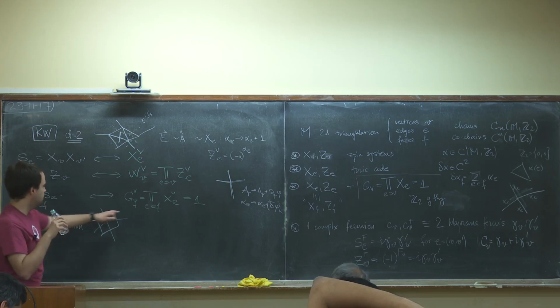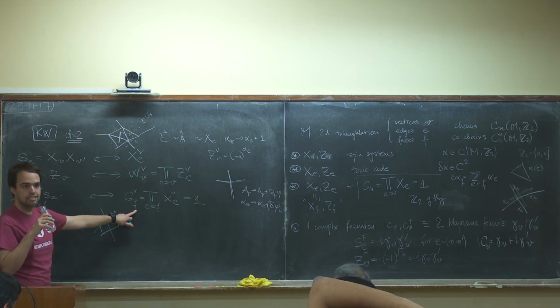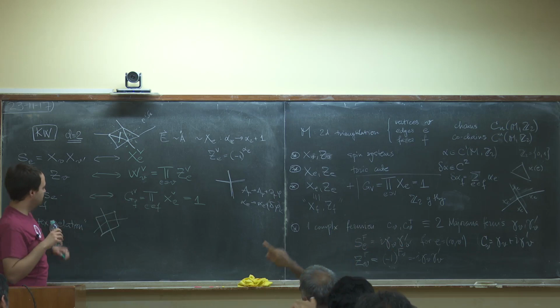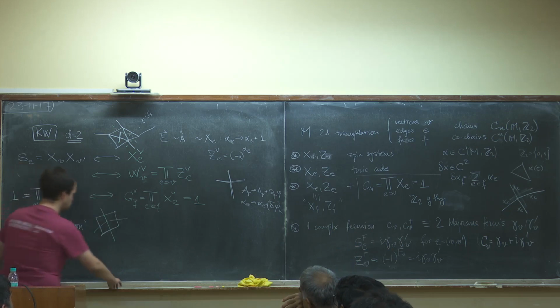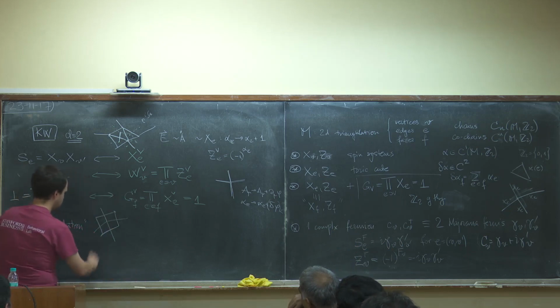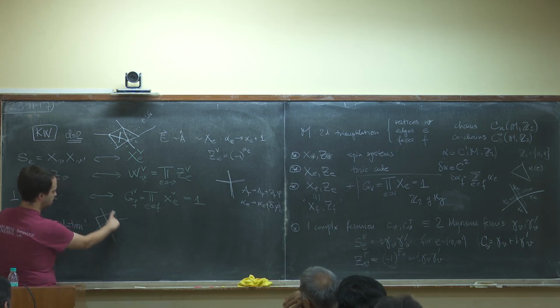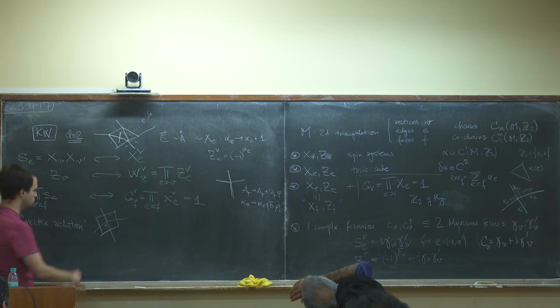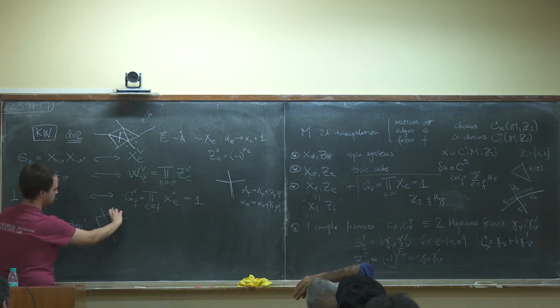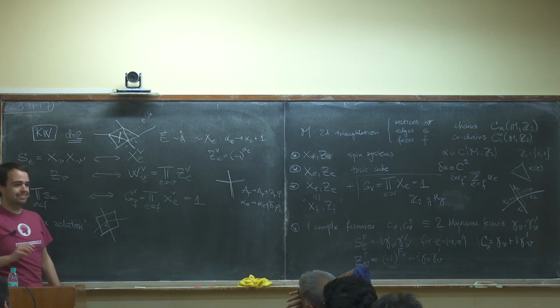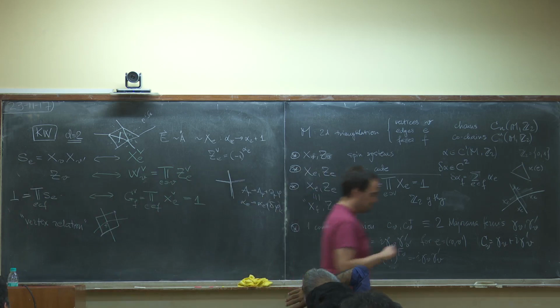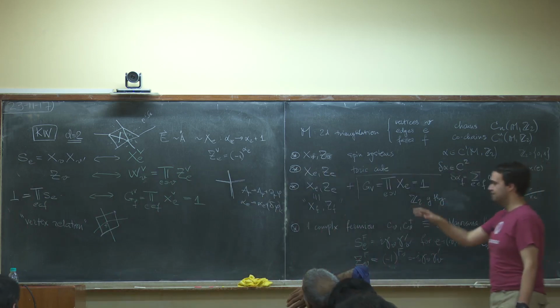It's defined on the faces of the original lattice, which are vertices of the dual lattice. So this F refers to a face of the original lattice. Sorry, it's confusing, but yeah. So now the product is taken on the edges that connect to this vertex? That's right. So this guy here is F. So this is the face of the original lattice. And so the product is either over these objects in the original lattice or over these green objects in the dual lattice. So a square becomes a star or something like that. That's the duality. All of these things are just statements of this kind of duality.